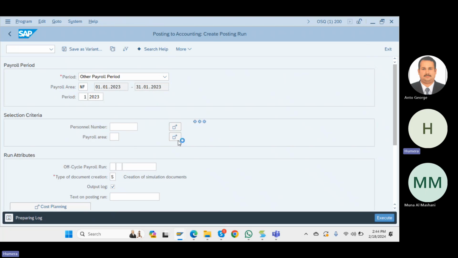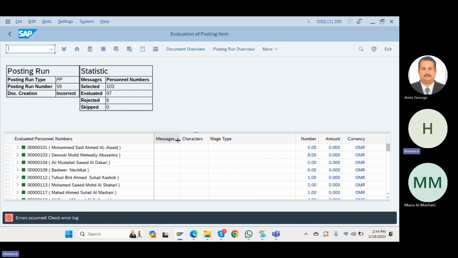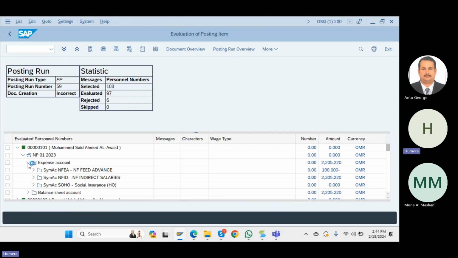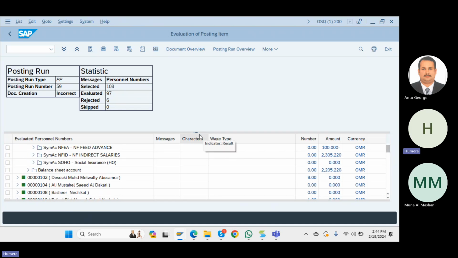This process is used to move all the finance payroll run postings from the HR part to the finance part. So here you can see this will be a one by one process. Here we can see what expenses we have, what wage types we have, and the amounts which we have deducted from the person and all other details.